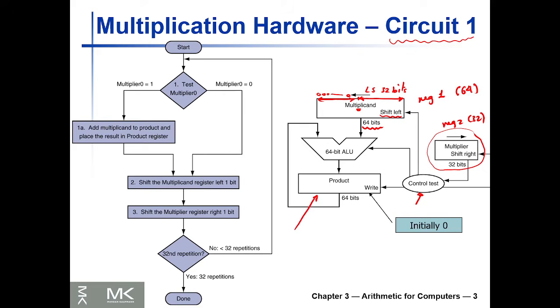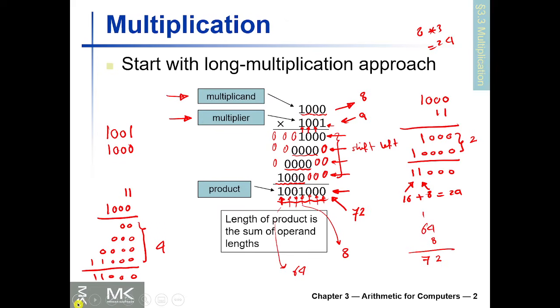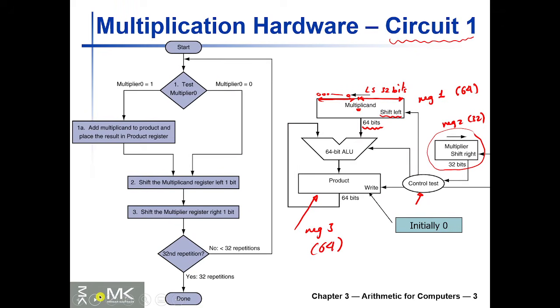And we have another register 3, which is 64 bits, because one note here that we didn't mention is the output. If you have a multiplier of n bits and a multiplicand of m bits, the output will be n plus m. So in our case in MIPS, we have 32 bits all the time. So the output will be 32 plus 32. It will be 64 bits. Okay?